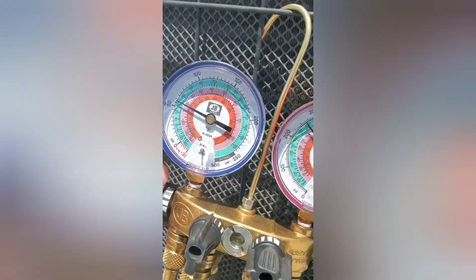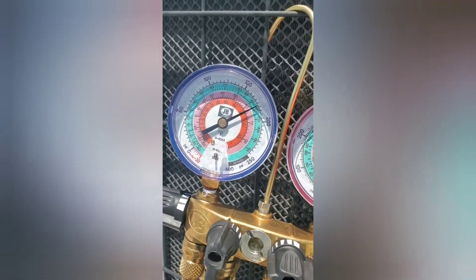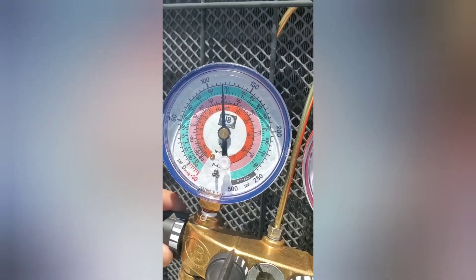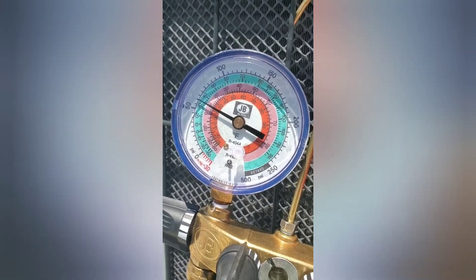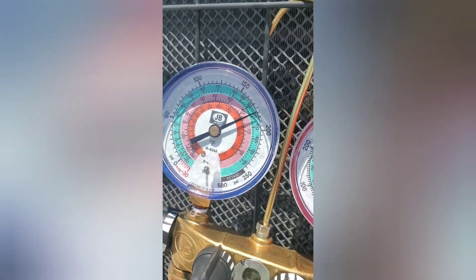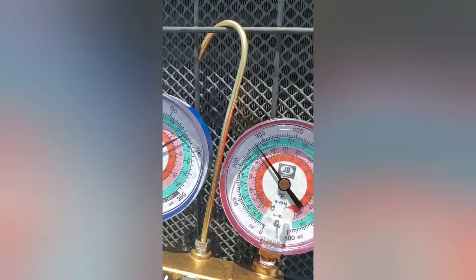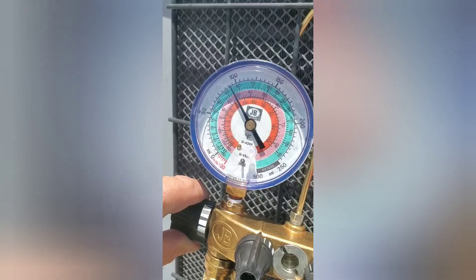Yeah, see now we're looking a little better. Like I said, we need to get it up to 40. It's a little bright up here, sorry if you can't see too well. Let me bring it up a little closer so you can actually see it. There we go — we're at about 35 now. Looking at the green scale — green is R22 — we're at about 35, give or take. Opening the valve up a little bit more — see how we're actually climbing. We're almost at 300 on the high side, so that's looking good.